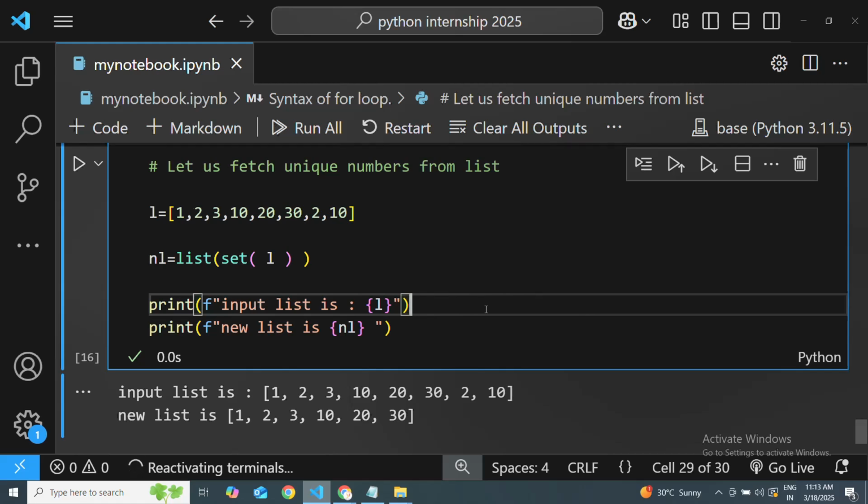Try to execute this code. Okay, Darshan got it. Fine.